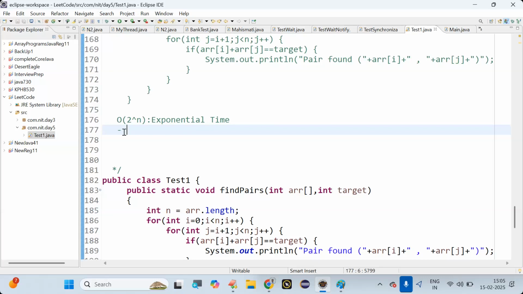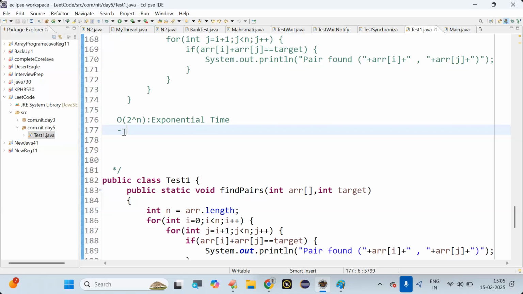The function grows very fast. You can have recursive algorithms, for example, if you want to solve the Fibonacci series. You know Fibonacci numbers? For Fibonacci series problems, if I'm using a recursive algorithm, where one method calls itself, I'll get this exponential time complexity.